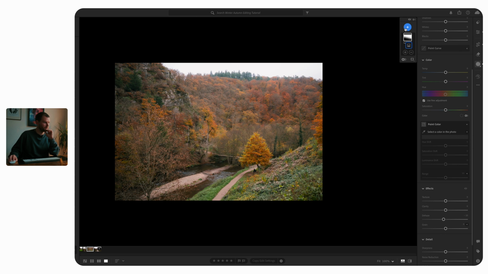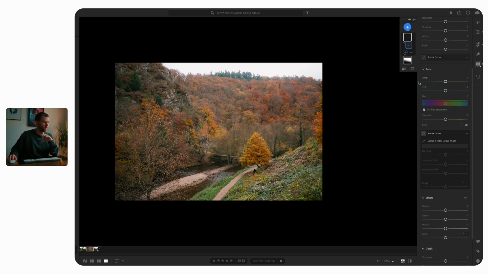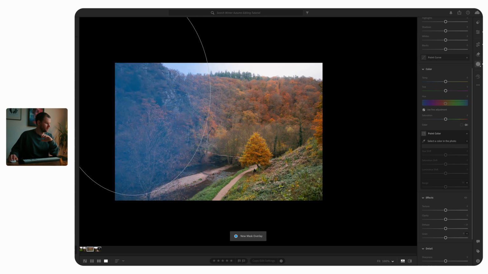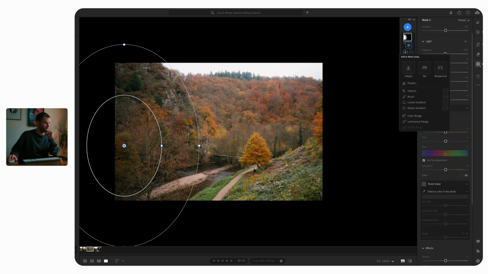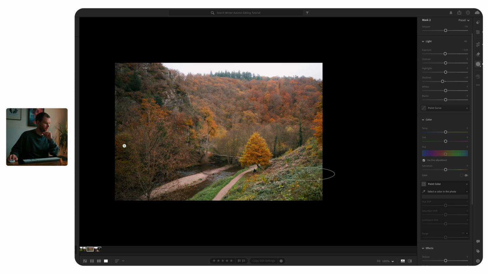Next thing I want to do is make the lighting a bit more dynamic here. So I'm gonna just add a little bit of shadow on this cliff face here. Make it just a touch darker, really not much, maybe the slightest bit of exposure down. And I want to do the same for this.